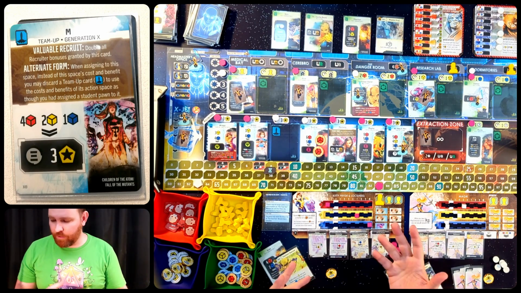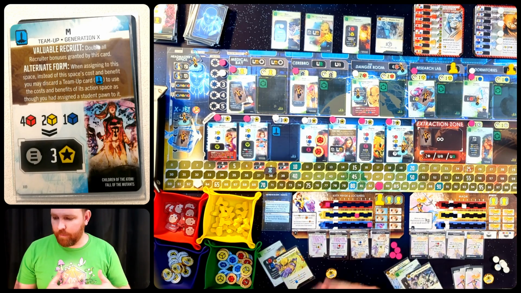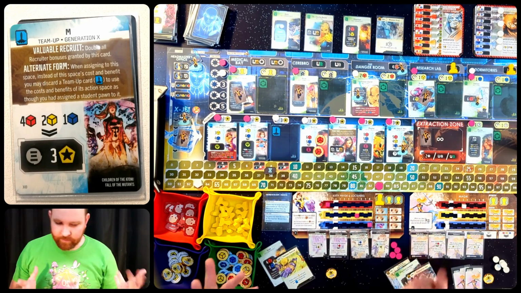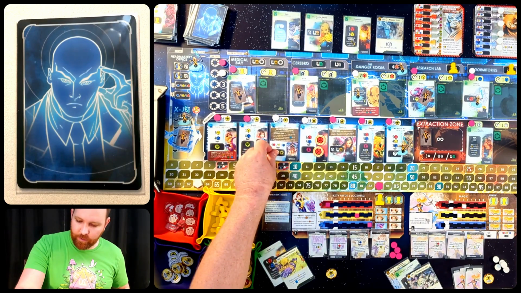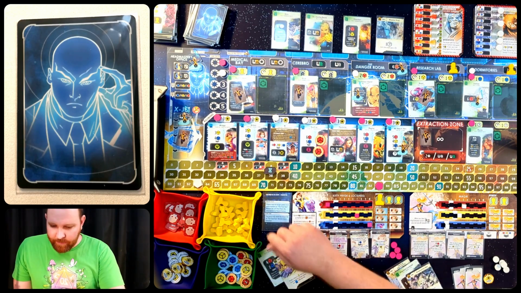You can go there as much as you want, as long as nobody's blocked it by ignoring the alternate form ability, but whoever recruited that team up is going to get 6 points every time. I don't know. That's what I'm doing, and that's probably why Shadowcat's never gone there. She wasn't going to give Magik 6 points for a team up card usage. But Magik is discarding the team up to do it.